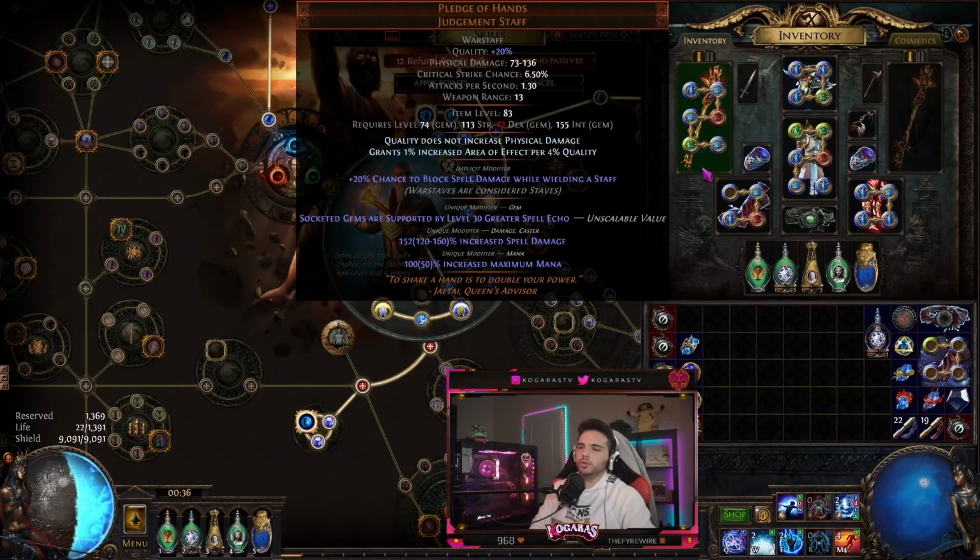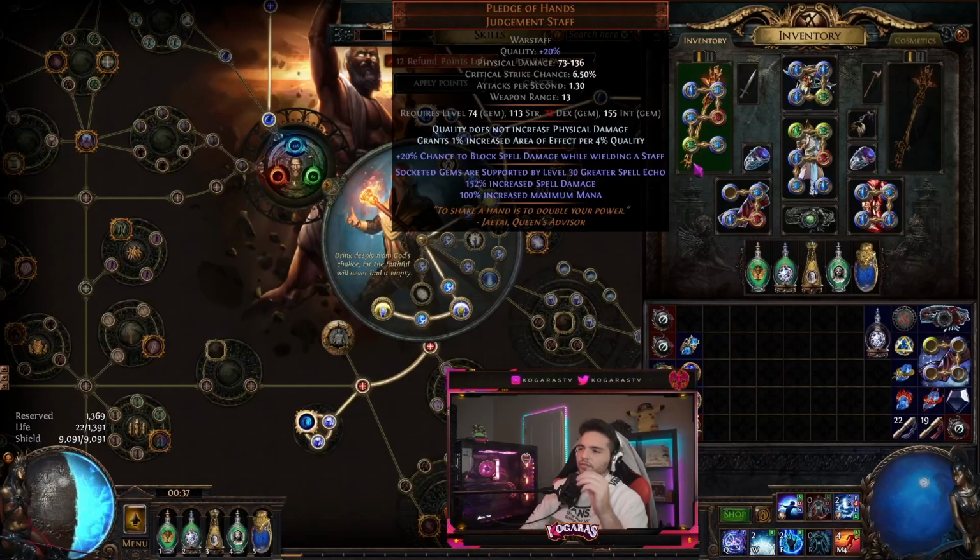Greater Spell Echo gives you, I believe, I don't know the exact numbers, but I believe it's 30% more damage per repeat and some stupid amount of AOE, around 40 or 50%. You can check the PoE wiki I posted here. And it's really good for this because this heavy link does mean higher mana cost.